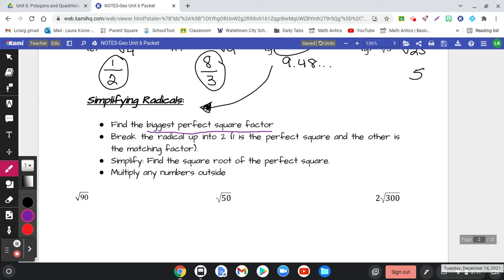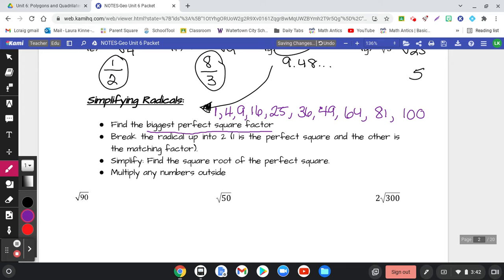Well, let's make a list of our first 10 perfect squares. 1 times 1 is 1. 2 times 2, 4. 3 times 3, 9. If you want, pause the video, see if you can remember what it is all the way up to 10 times 10. These are your perfect squares. 4 times 4 is 16. 5 times 5 is 25. 6 times 6 is 36. 7 times 7 is 49. 8 times 8 is 64. 9 times 9 is 81. And 10 times 10 is 100.